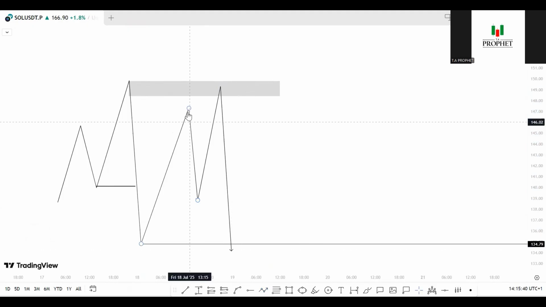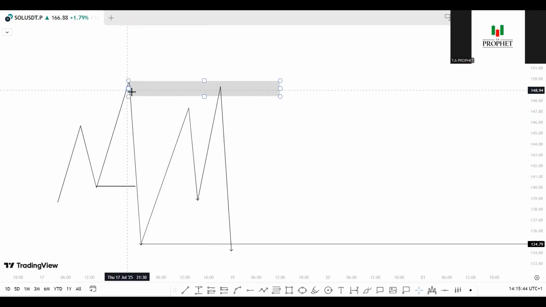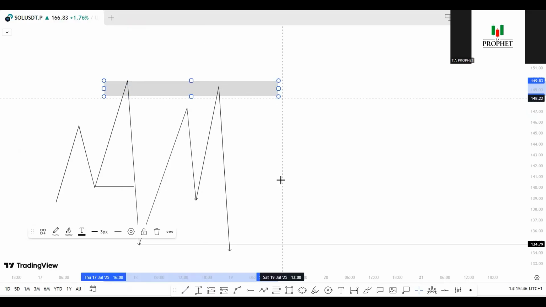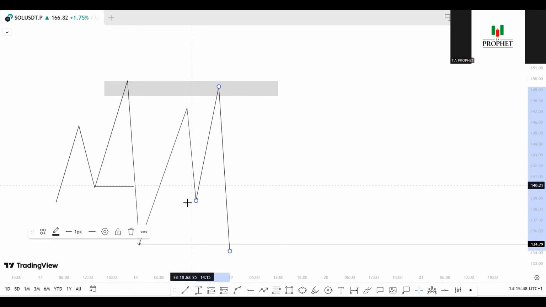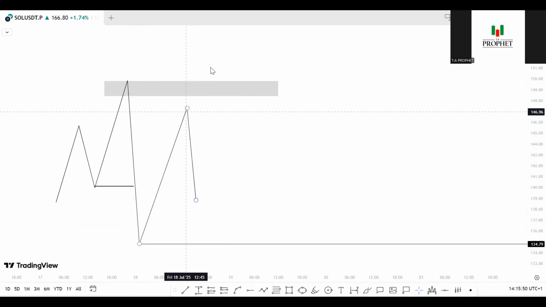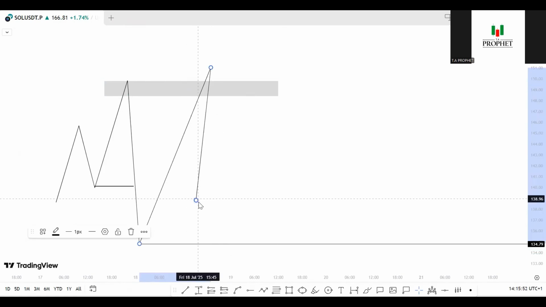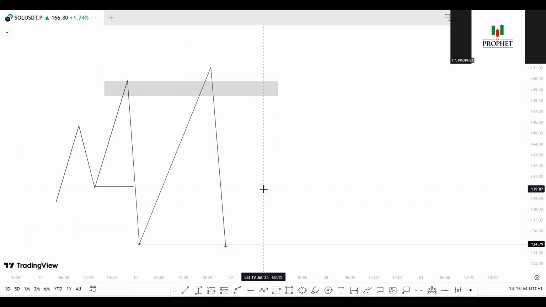So in an event where there's no structural liquidity or any general liquidity close to your POI, that order block will likely fail. The market will likely take that order block out as liquidity or inducement before it starts falling. You understand now? So that is basically one of the ways you can identify an order block that will likely fail as a retail trader. Okay, I think that should be all for now.